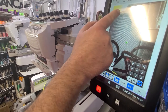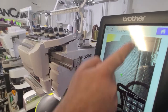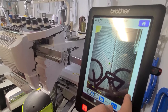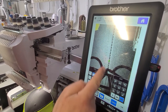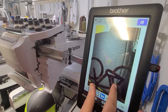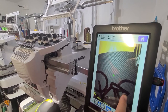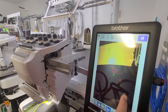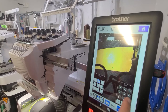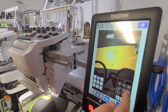Now we can see our piece of tape, so we're close. This is our center line of the hat. Normally we would line our marking up with the center so the design would be centered on the hat. But since we want to put it on a side panel, we're going to slide down and get a little bit closer. There's our mark — we can slide down using the arrows of the live camera.